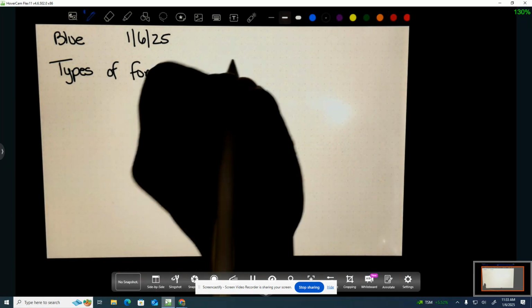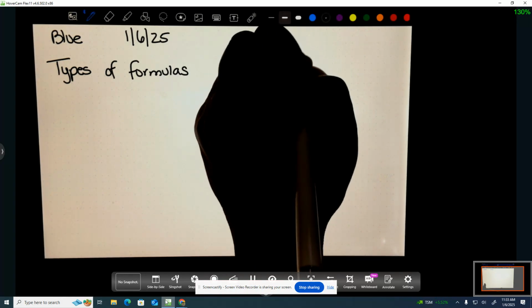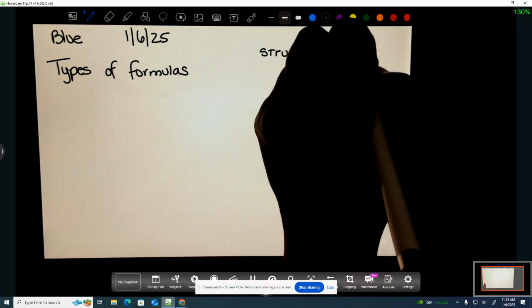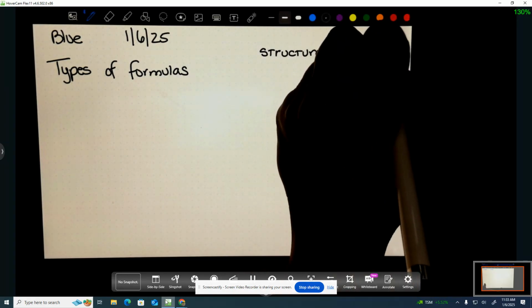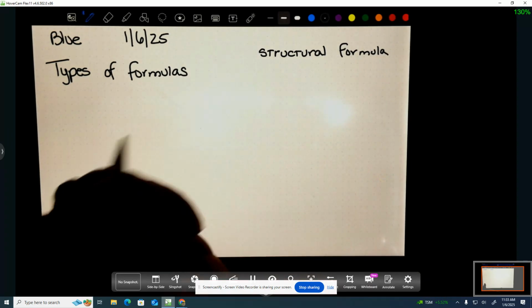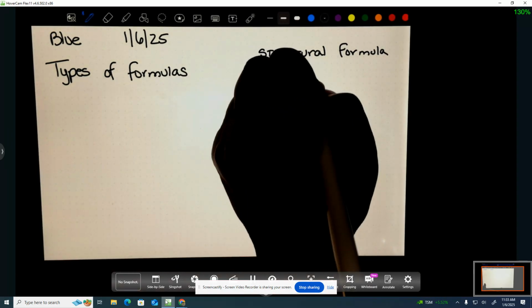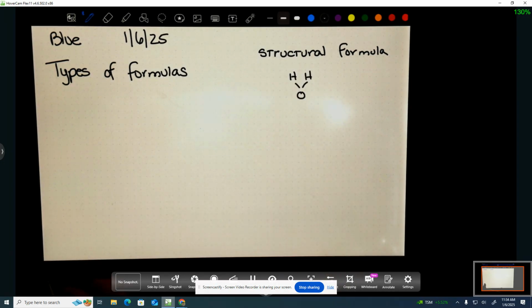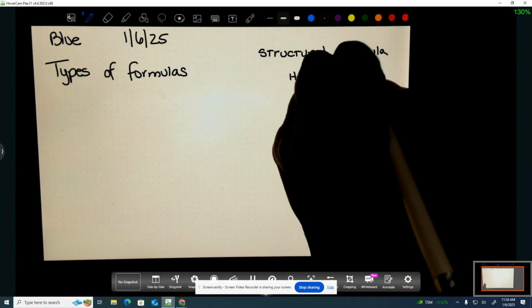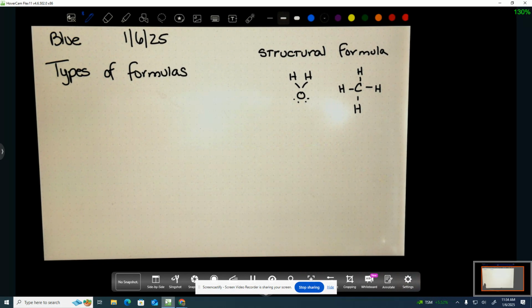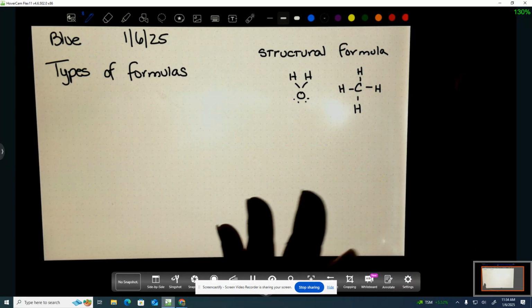Well, I'll do the first one. I'll just do this one for now. It's called a structural formula. A structural formula basically shows us the structure of the molecule. So if I were to draw the structural formula for water, it would look like that. If I were to draw the structural formula for methane, it would look like that. It's actually the picture of what the molecule looks like. That's a structural formula. Okay. There's lots and lots of different terminology for formulas. Structural, just put that out there so that we have that one out of the way.